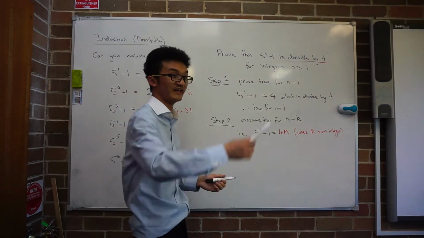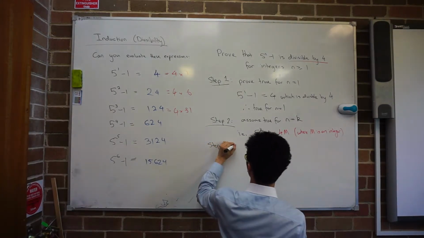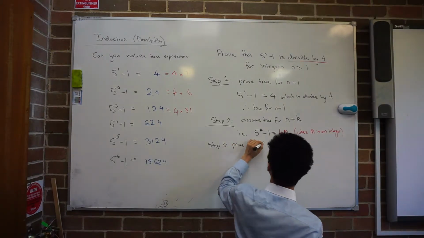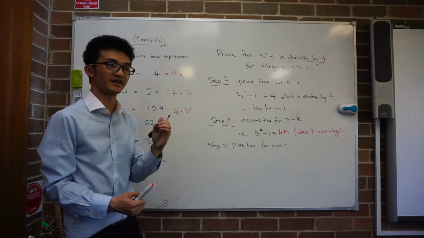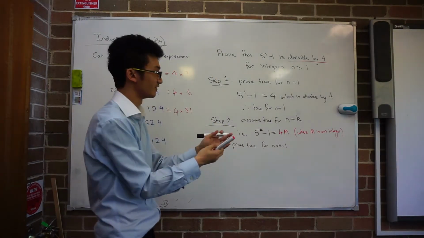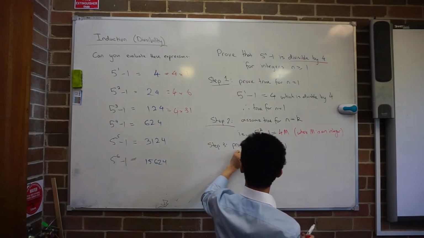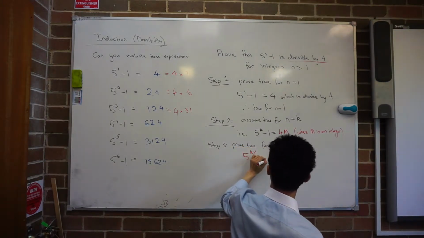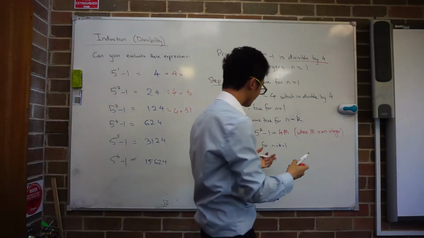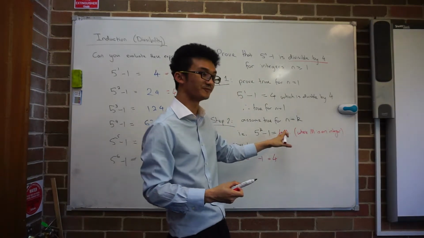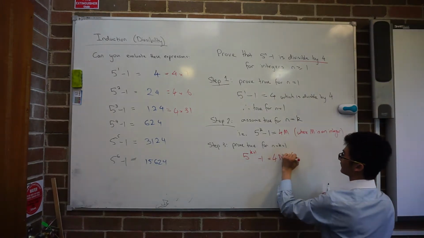Cool. And then this is where the third step comes in. What was it again? True for k plus 1. True for n equals k plus 1. And again, it's important that you write down what that actually means, right? It's important that you show that you understand what that should mean mathematically as a statement. And it's really saying you're replacing n up there with k plus 1. So I've got 5 to the k plus 1 minus 1 equals something. And again, I want to have a result that's divisible by 4. And I could write the same process. I'm going to use a different letter though. I'm not going to use m. I'm going to use a different letter because essentially these two are different statements, where n is an integer.